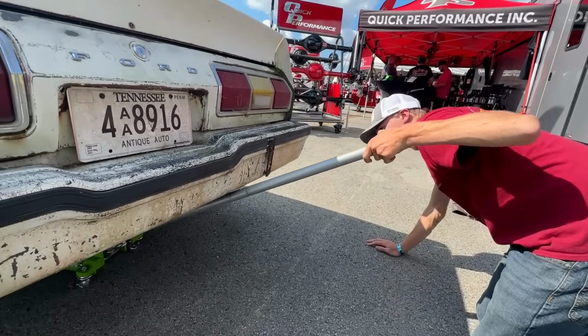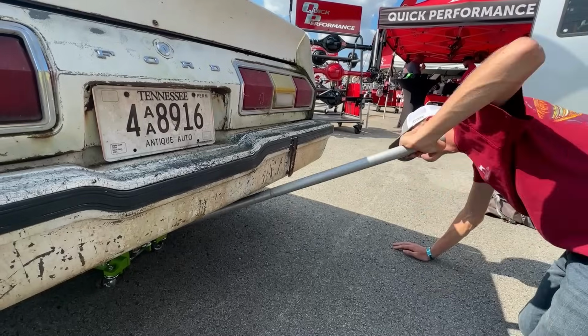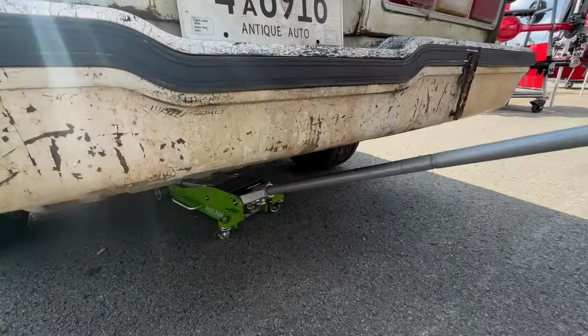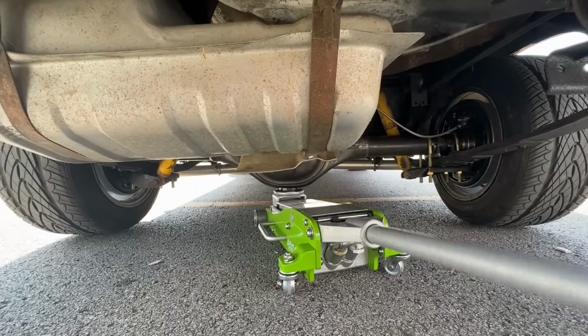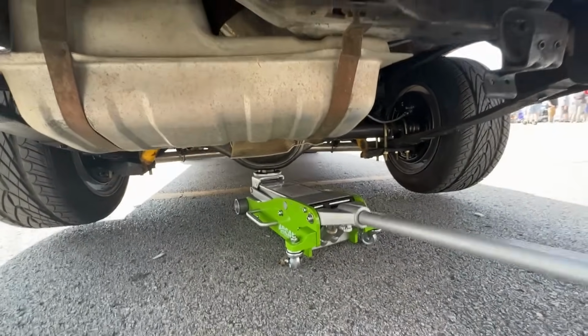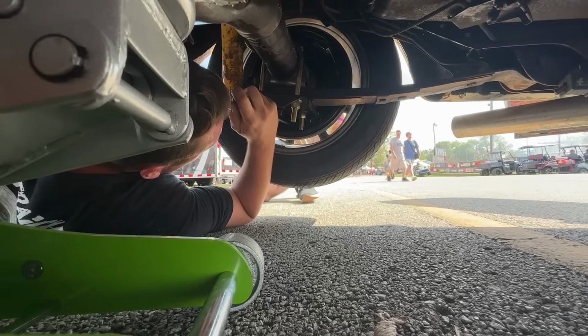Briar, you're not trying if you're not smacking the bumper with a handle. Come on. There you go, a little better. There you go. Honestly, it's kind of nice under here. It's nice and shady.